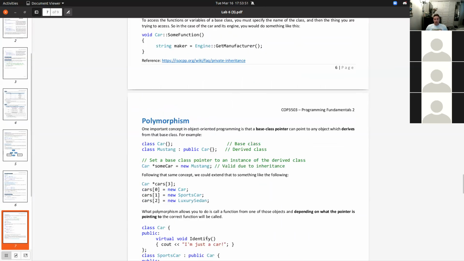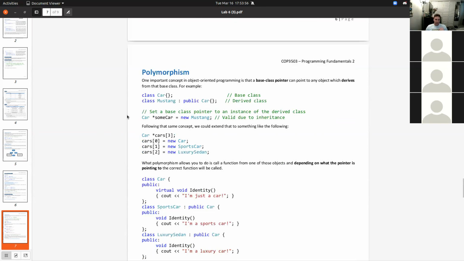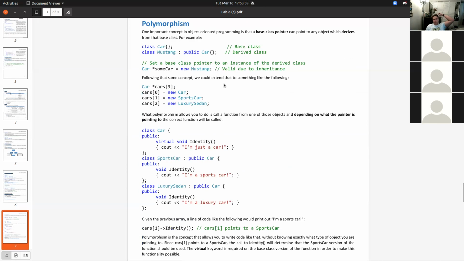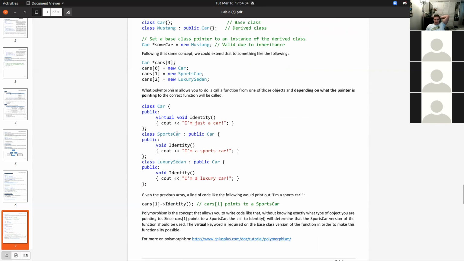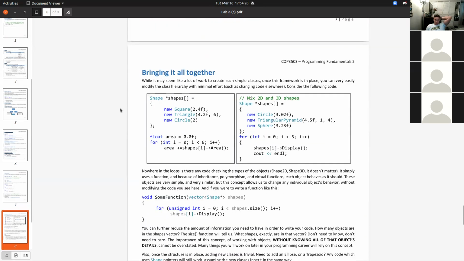And then he talks about polymorphism, which is what I went over in class today. So I can let you read this. It's very similar to my example in the sense that he uses cars and some type of array. Each one of these identities prints out something different, and he can just call any of the indices' identity, and it's going to print out the correct one. That's an example of polymorphism. That's the best way to explain it. Then he brings the whole thing together. This is similar to what he's going to have in his main, so you can get an idea of how these things are being called.